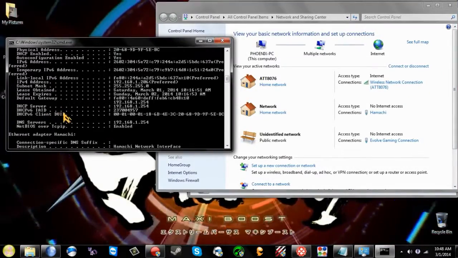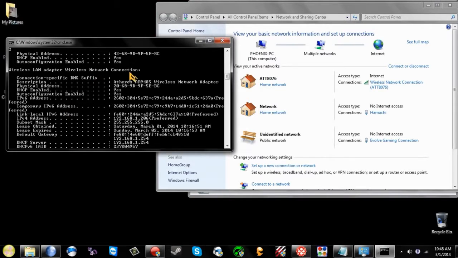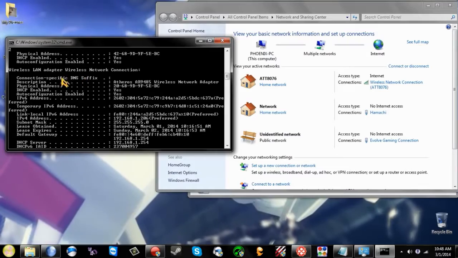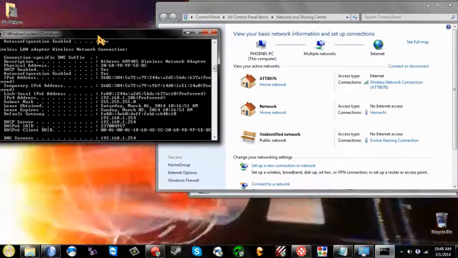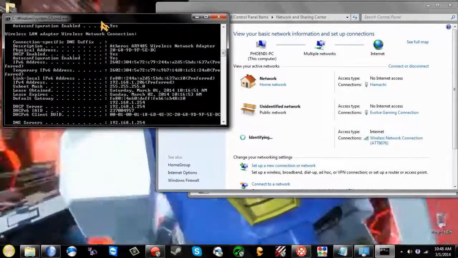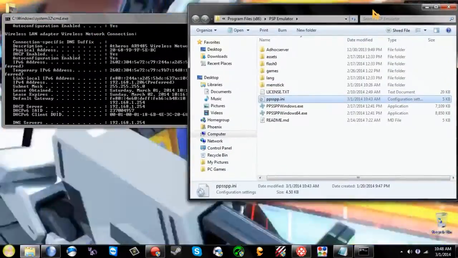That's Hamachi. Here it is. This is mine. Yours is going to be different from mine, but it doesn't matter. This is what mine is. So here's what you do. We don't need this anymore now that we found it.